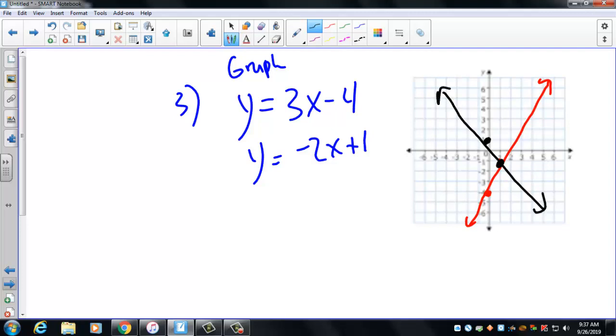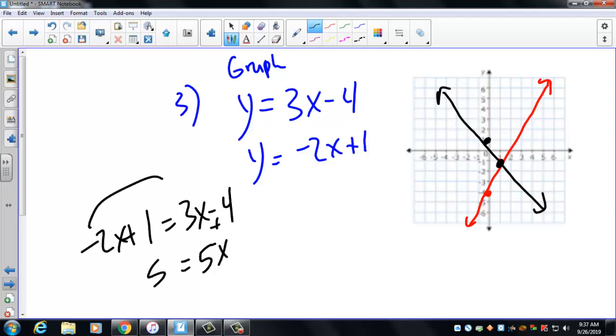I'm going to tell you to do this on the test. Make no mistake, I'm going to say solve this by graphing. There's actually 2 problems on that. You have to graph both lines. What I usually see people do is they do it by substitution, right? They get 5x equals 5, where they move the 2x over, they move the 4 over, and then they get x equals 1. So they're able to get the answer, but they don't ever do the graphing part, and that's the problem that's going to mess them up. You got to do the graphs to get the answer.